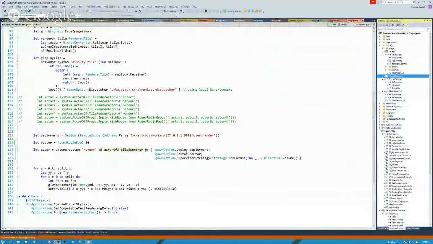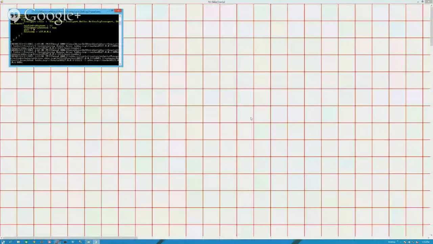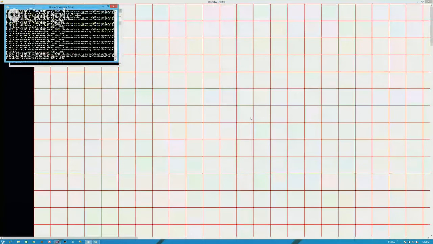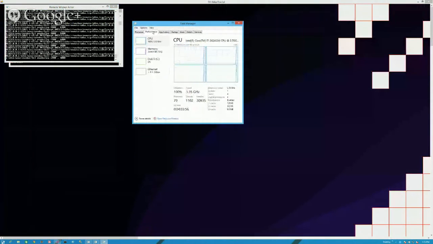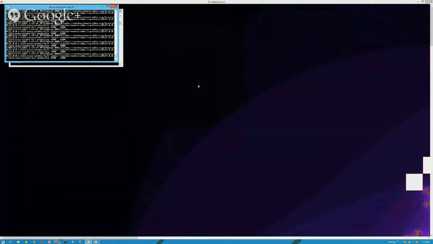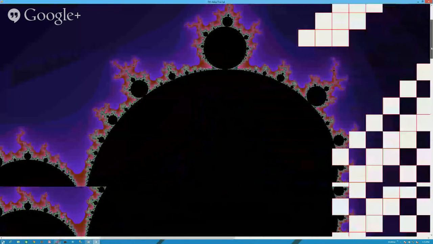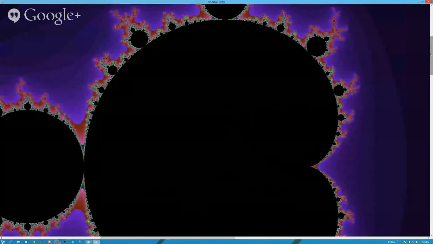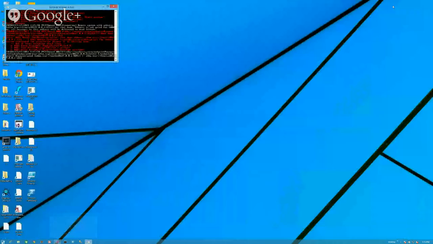All right, so let's go to the Fractal and run my Fractal here. Right, so let's see. Well, there is some speed improvement, right? There you go. See, it's getting faster, because right now, even with my task manager, I'm expecting 100% usage of CPU. Yeah, there you go. And with just one little change, I'm able to change the behavior of my system to run 16 instances. And you can set this round robin or any kind of setting in a config file and change it using the file system. So I think this is pretty cool. All right, so this is the code example that I have here.